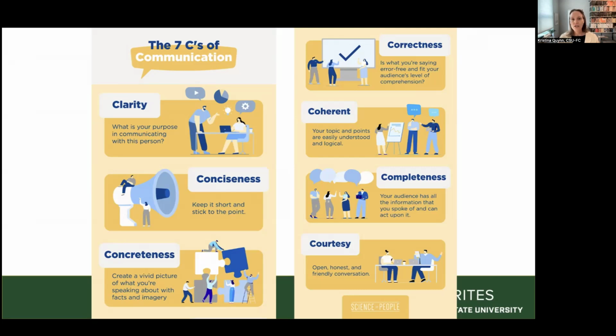And then thinking about courtesy. I like this last one as well because it reminds us that when we put our work out there, we are engaging with other people in our field. It may not seem like it, right? It seems like publication, publication. It's like this thing and this product that we need to get out. But really, that product is text and it's a place of engagement. And so being open and honest and friendly and kind of clear with that.